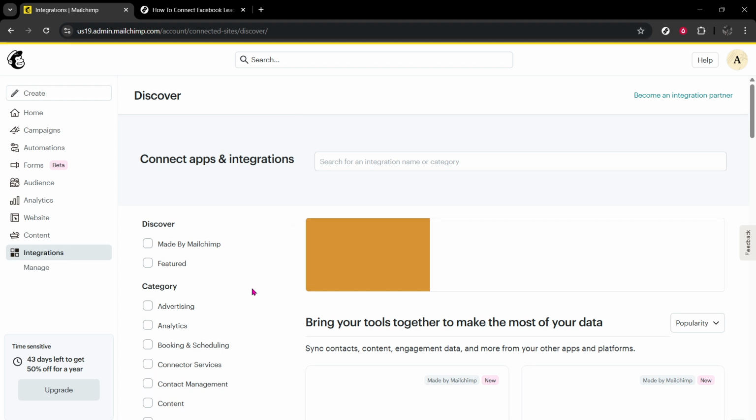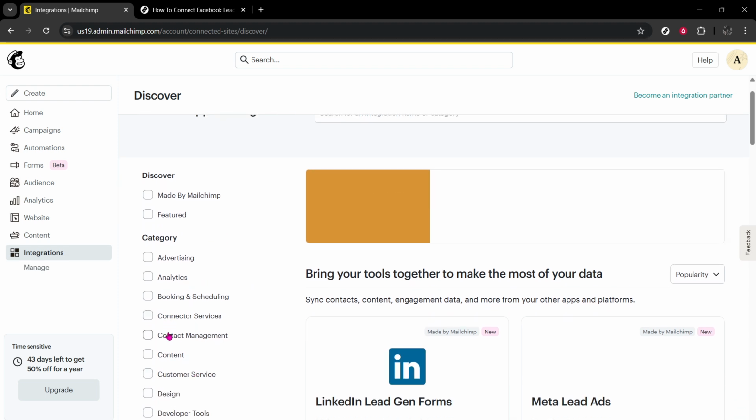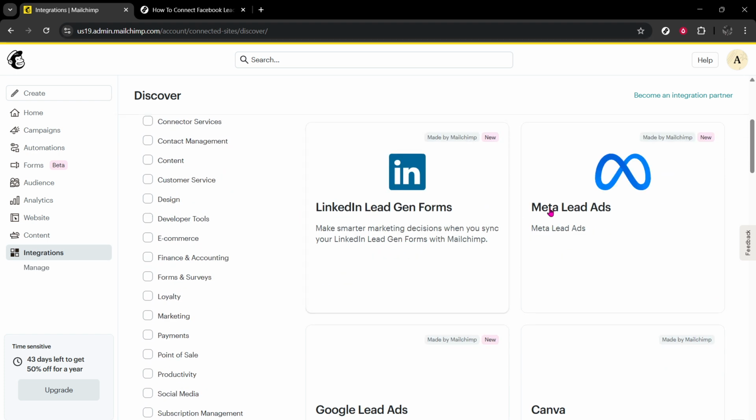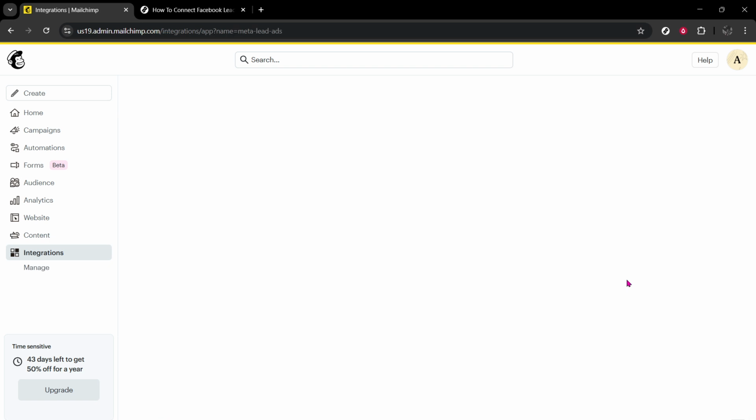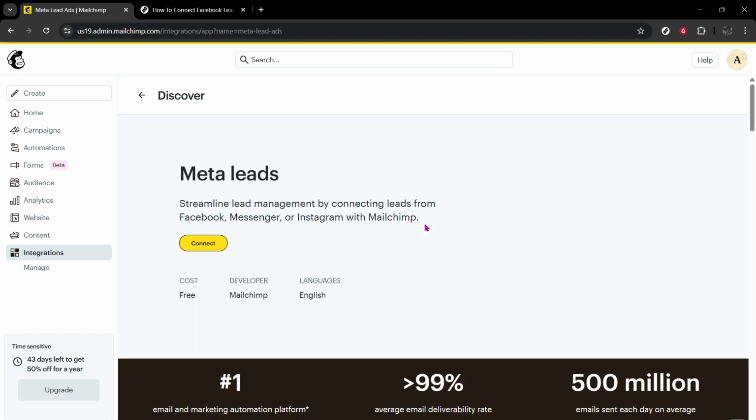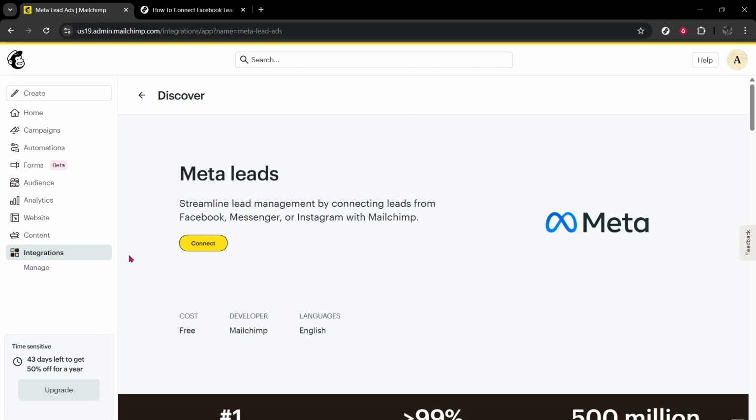Once you've selected your automation tool, it's time to set up the trigger on Facebook lead ads. The trigger is an event that initiates a series of actions, and in this context, it will be whenever someone submits a lead form from your Facebook ad. To configure this, you'll need to connect your Facebook account to the automation tool. During this process, you'll probably be asked to authorize the tool's access to your Facebook account, so ensure you have the right permissions. After granting access, select the specific Facebook lead ad form you want the automated tool to monitor. This will ensure that each time someone fills it out, it triggers the action you'll be setting up next in Mailchimp.